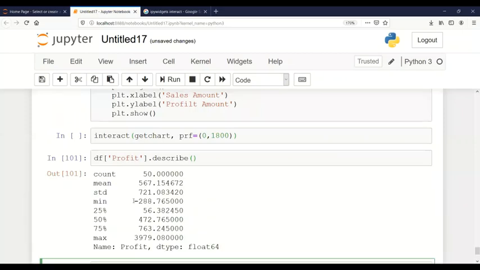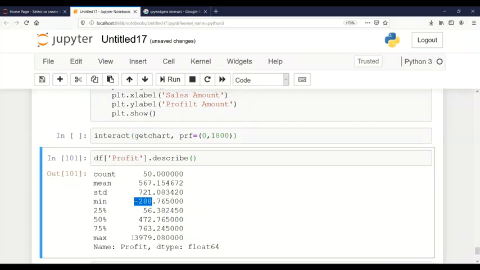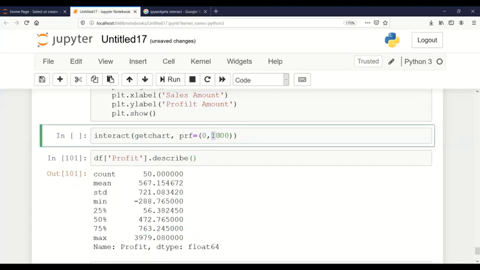The minimum is negative and the maximum is 4,000 approx. Depending on you, you can increase or decrease the requirements. So I say let it be. I don't want the user to go more than 3,000 because there might be one or two cases more than 3,000, so data would not be there. Your customer will call you that I'm not getting any value, what chart you had made. So negative, I'm not going for the preview. Still, if you want to go for negative preview, you can start from there.